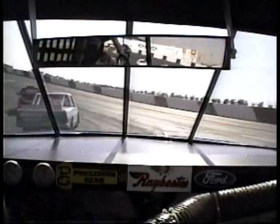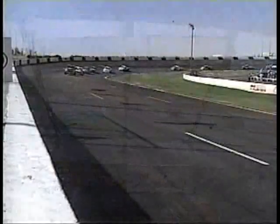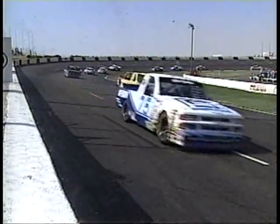Is it possible the driver could have done that by his lonesome 31 laps in? I mean, can you cook them that quickly? Well, what'll happen, Eli, is if a truck is not turning in the middle of the corner like it should, a lot of times hitting the brake pedal will help the truck turn. So sometimes you can do that a little over-aggressive in the beginning of the race and get in the brake fade real early.